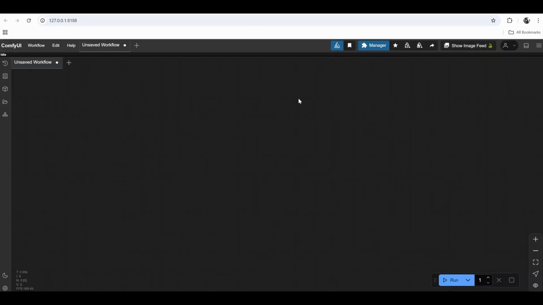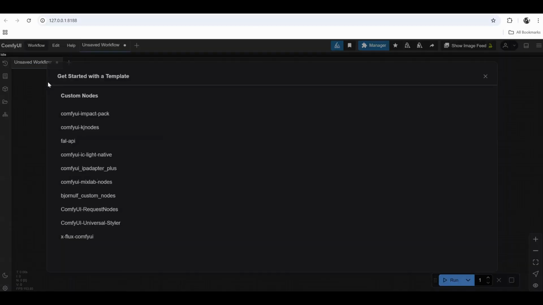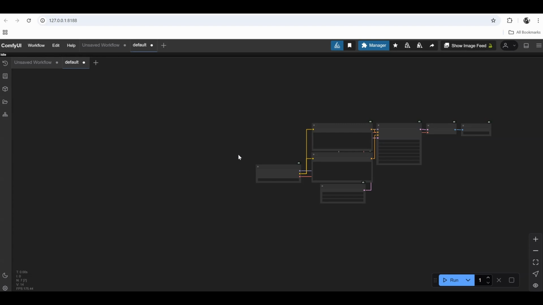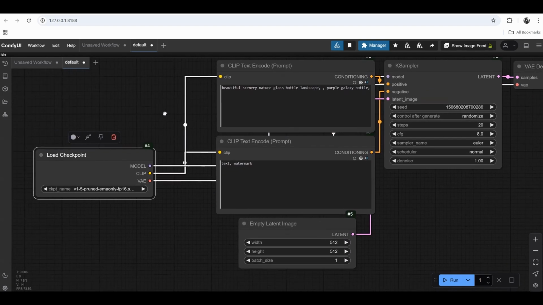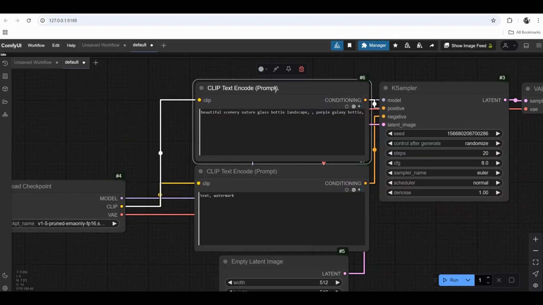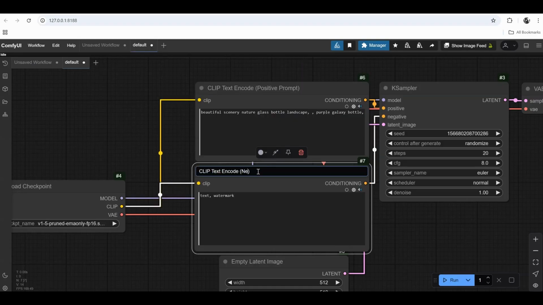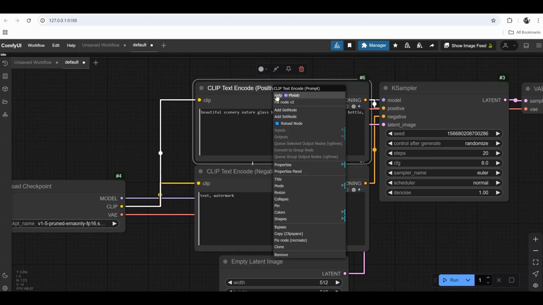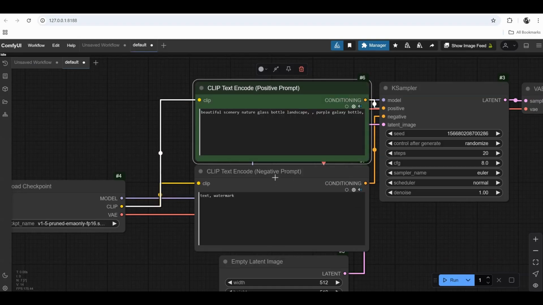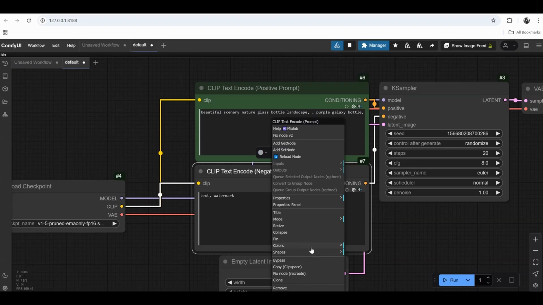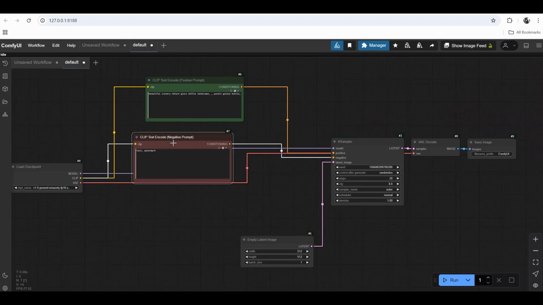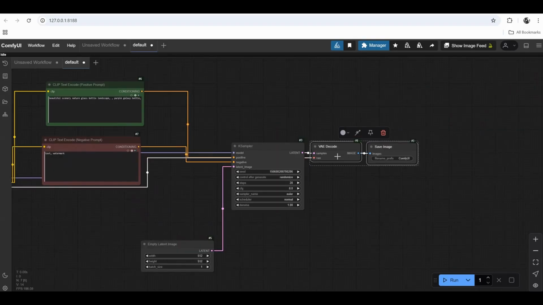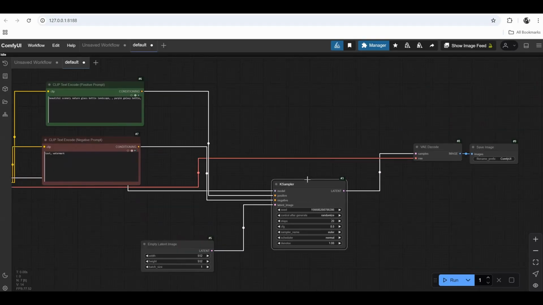I open ComfyUI and let's start this preset. I will start with the standard image generation preset, so that saves us a little bit of time. Here we have our model loading nodes. Then we have the positive prompt, which I can rename to positive prompt, and negative prompt. Right click, change color to green; right click, change color to red. I will click and drag this out. I want to space this stuff out a little bit. Control click, drag, so I can pick multiple things at the same time.